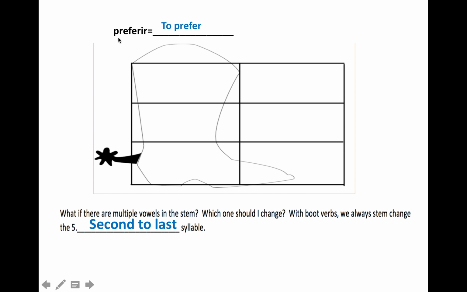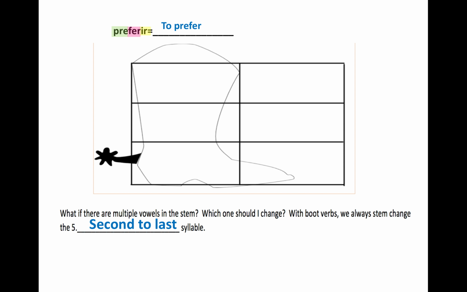So if we look at this infinitive, preferir, if you clap out those syllables, there are 3 syllables. We've got the PRE, the FER, and the IR. So the second to last syllable, we can see, is this E. This is what we're going to change to IE. So go ahead and pause the video, try this one, see if you can get all 6 of them, and then come back and check your work.